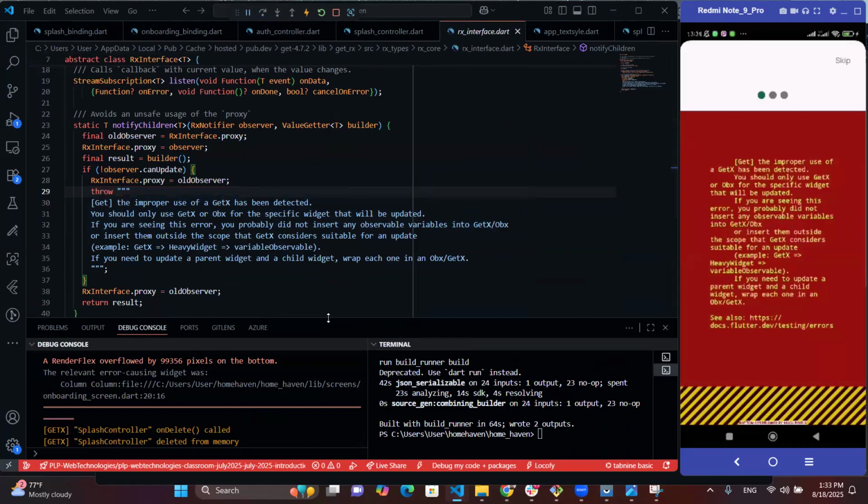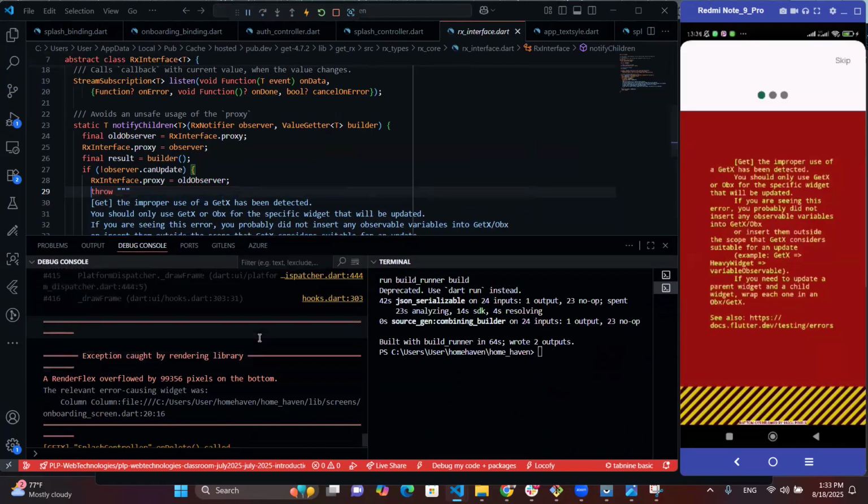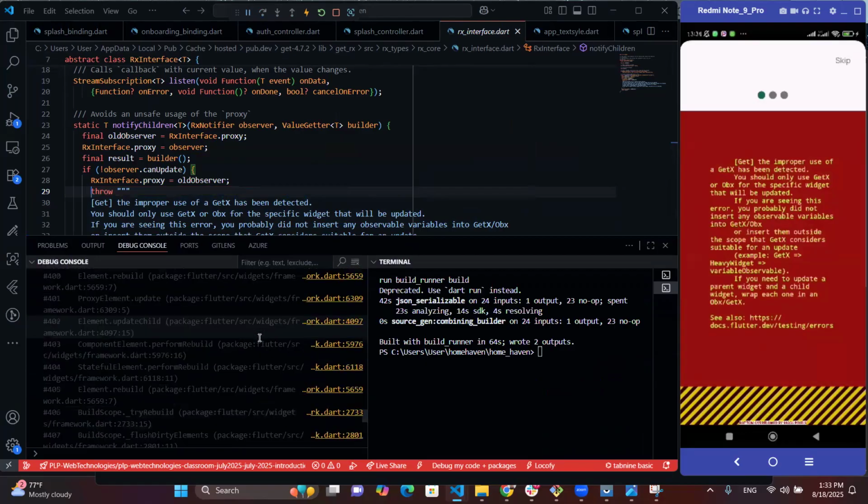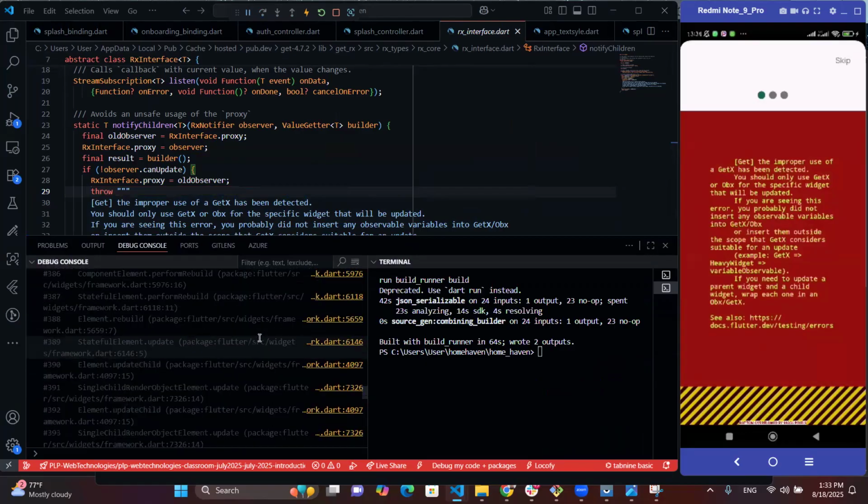Here's where we get to debug. So start from here.